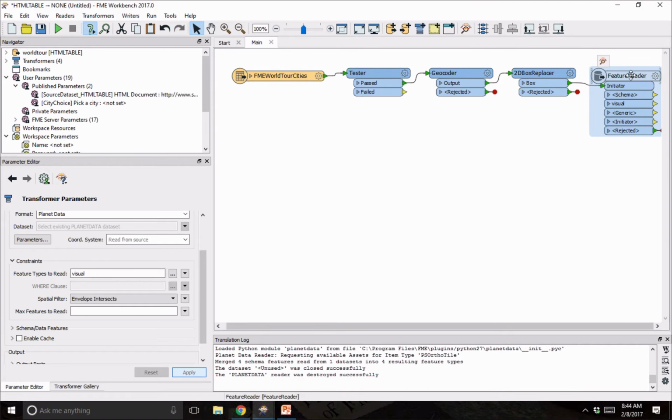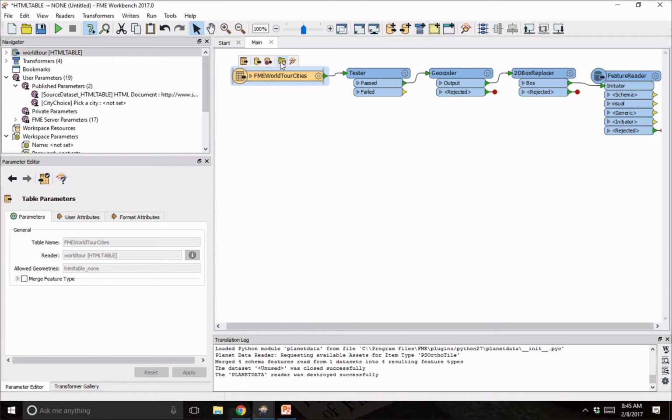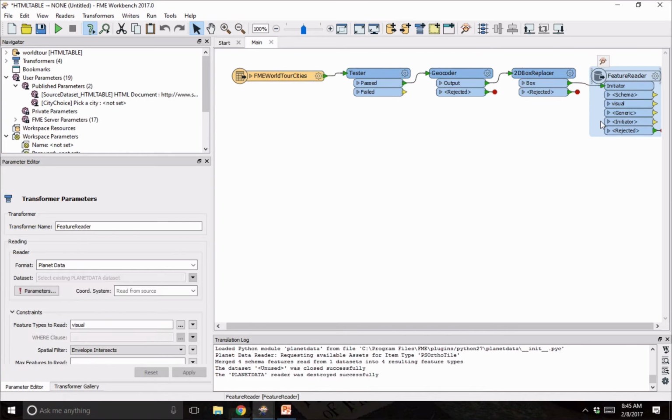And then after the feature reader, oh, this is another new feature on the feature reader, this little inspect button. On any transformer that uses an external file, the feature reader, the joiner is another one, you can now click this inspect shortcut just to see that data. And on a lot of them too, they have that open containing folder button, like this one here. So you can see exactly where that data is. So that's kind of useful.